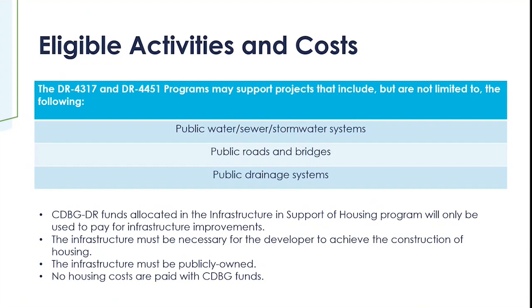The infrastructure must be public infrastructure that CDBG-DR funds are helping to build. It has to be necessary for the housing development and directly serve the housing development. Remember that no housing costs in this category are paid with CDBG-DR funds. It's all focused on infrastructure that directly supports the housing development.